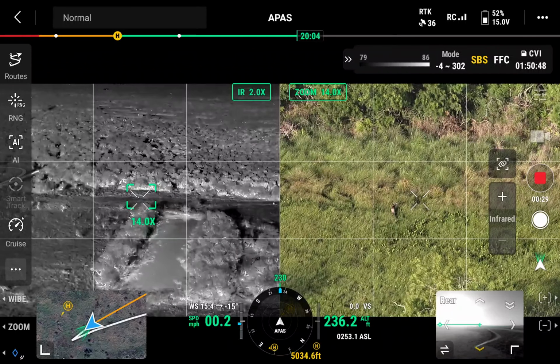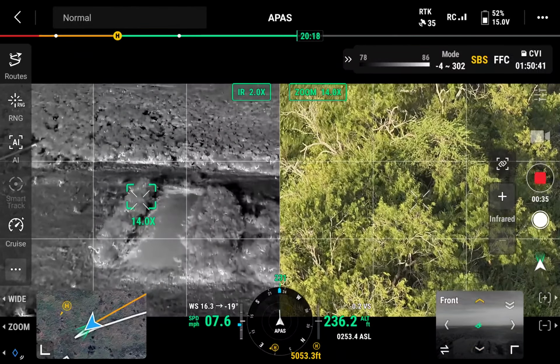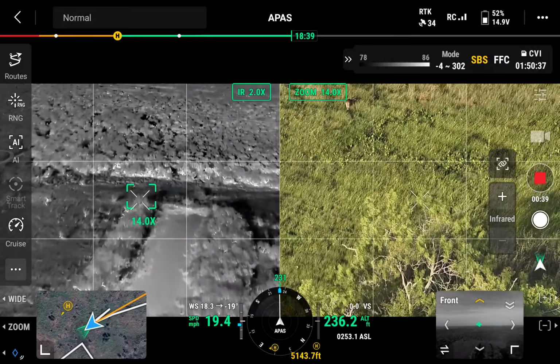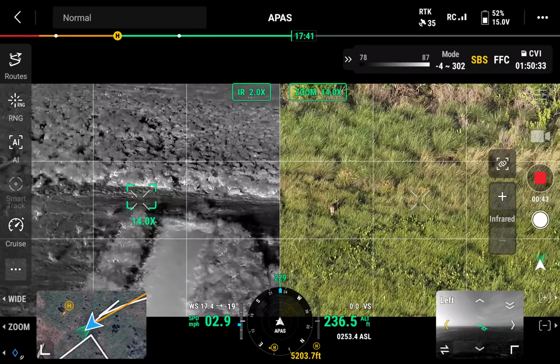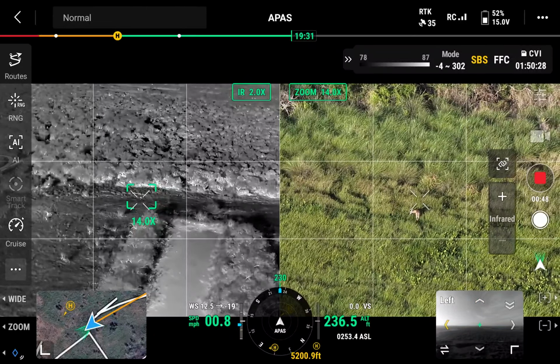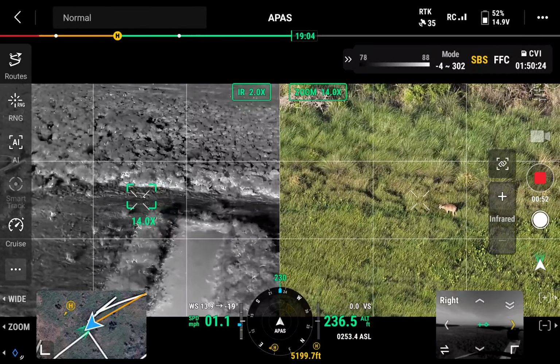There's nothing. Another female here. Now, if we look at the infrared, there may be something off to the left of the crossovers. Yep, that's that deer.